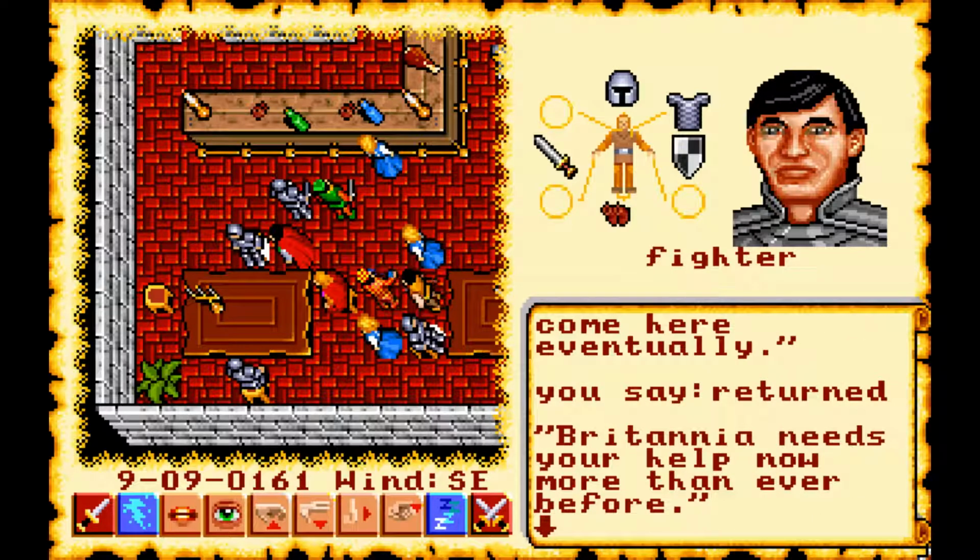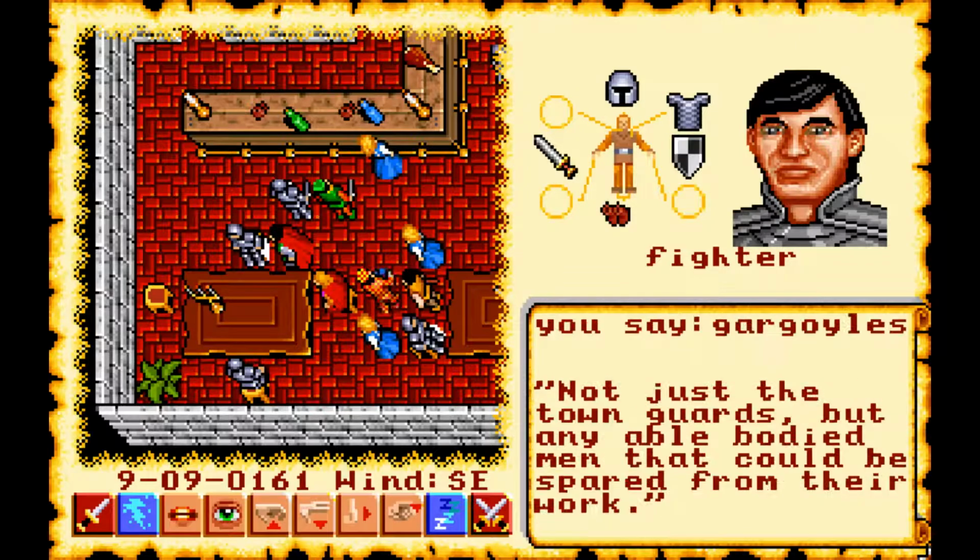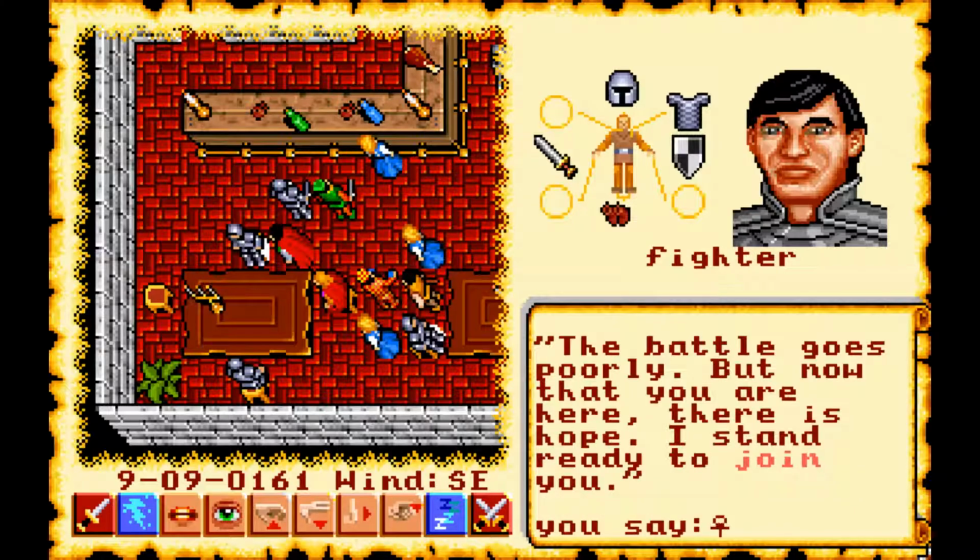Britannia needs your help now more than ever before. Many have set out to fight the gargoyles already. I've been fighting the gargoyles for quite a bit already myself. Not just the town guards, but many able-bodied men that could be spared from their work. The battle goes poorly, but now that you are here, there is hope. I stand ready to join you.